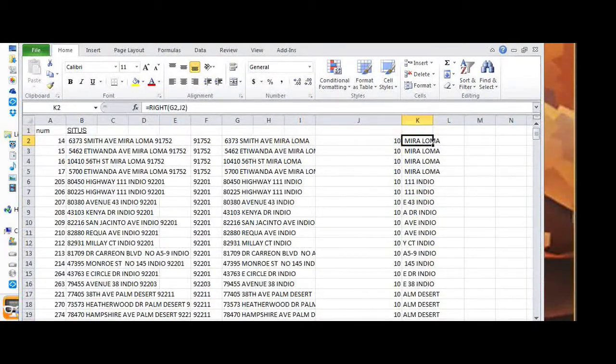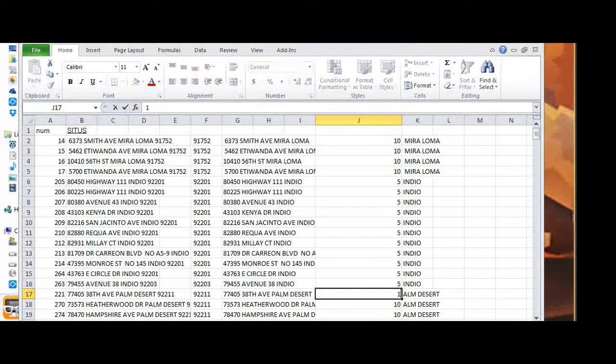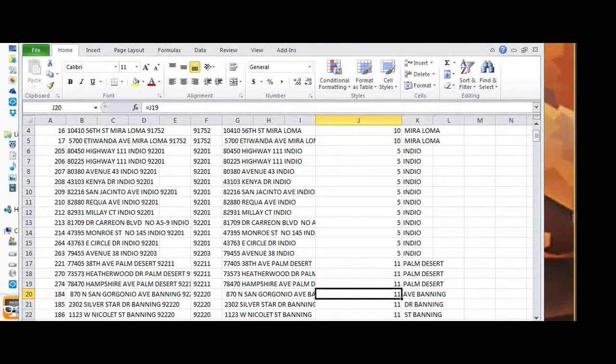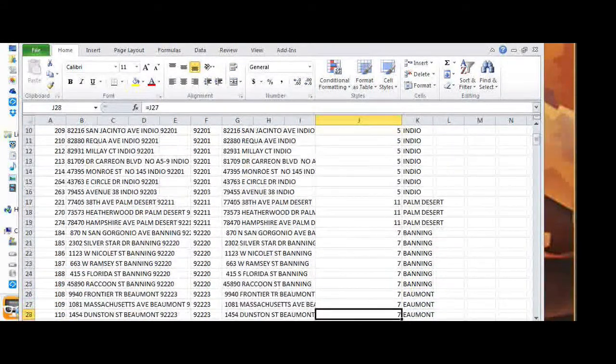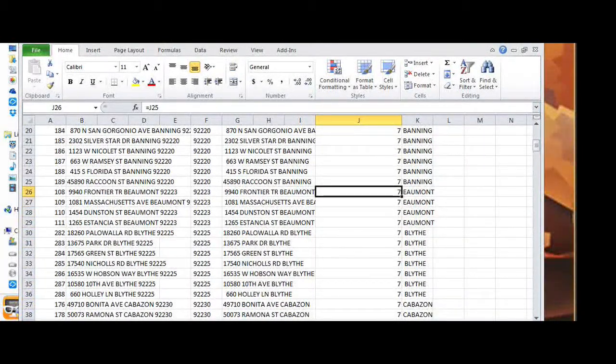And then I went below that and I said copy the one above it. So it's going to go down all the way, and now I have to go by the different cities, and then this is where you do it piece by piece. You see, Indio is only 5 characters, so I marked that one. But the next one is Palm Desert, so I marked that one around 10 or 11. And there you go. And so on. Now, I'm not going to do the whole thing. I'm just doing as much as to show you exactly what I do. Okay, so there's all the information.